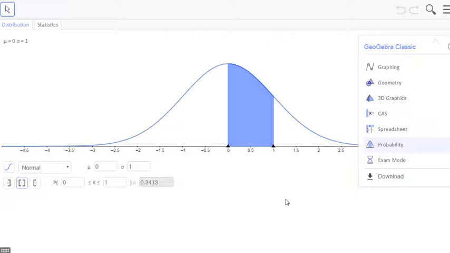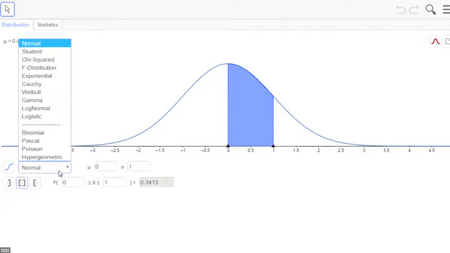So this will open our window. It's automatically going to start with our normal curve, which is something we actually talk about later. What we want to do is select this drop-down menu where it says normal, and it's going to list all these different types of probabilities. You'll notice there's a binomial option.